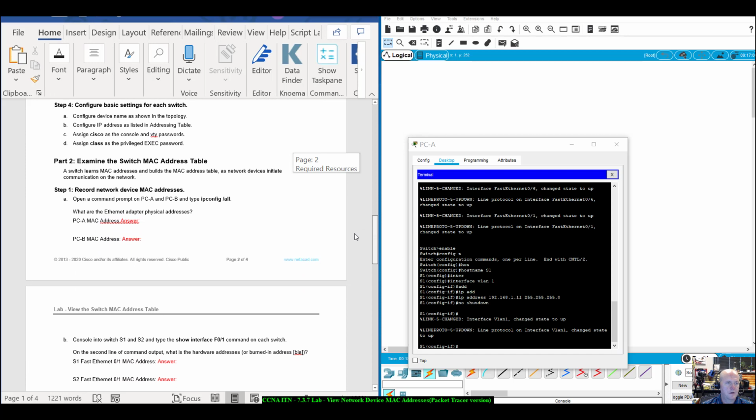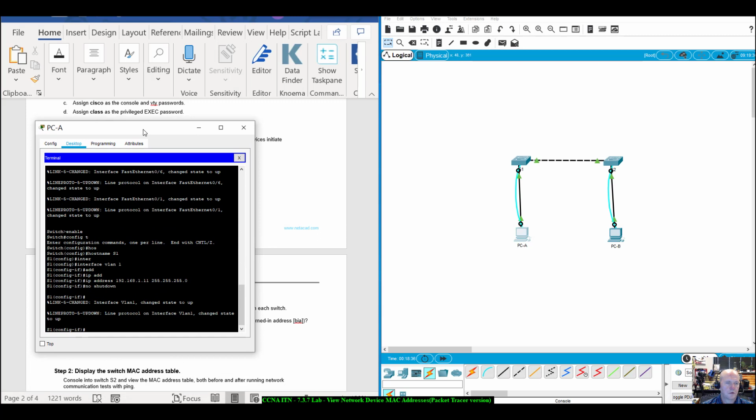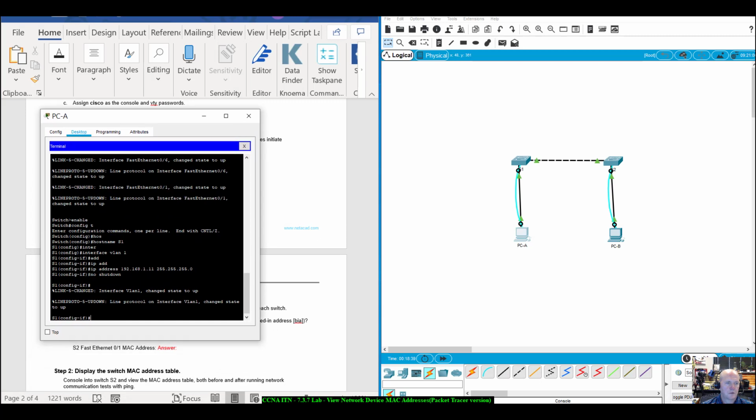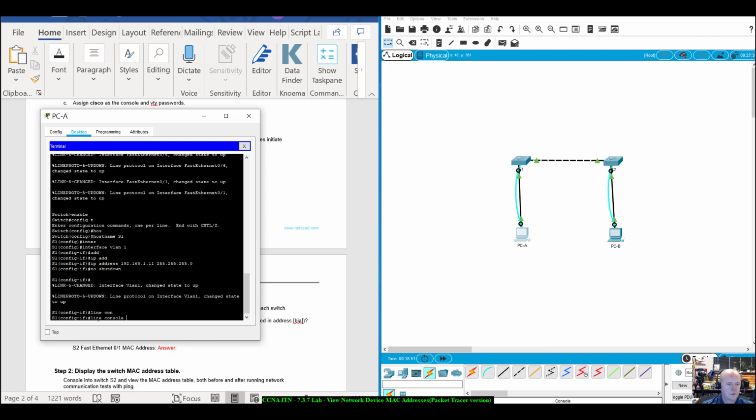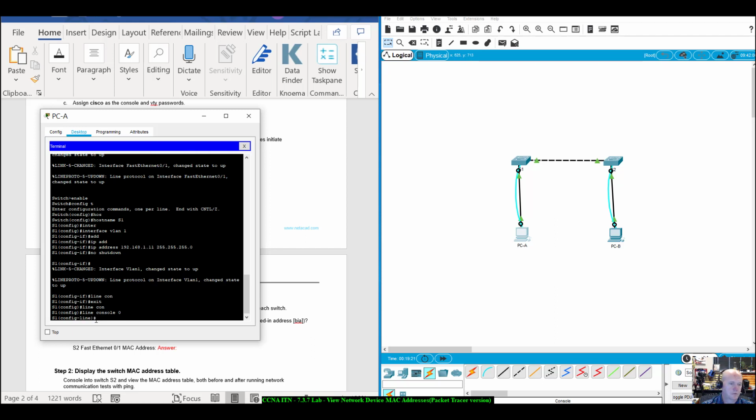Okay, so we need to assign Cisco as the password for the console. I believe we can do it from here, but let me see. All right, so I had to use exit, go back, line console 0.